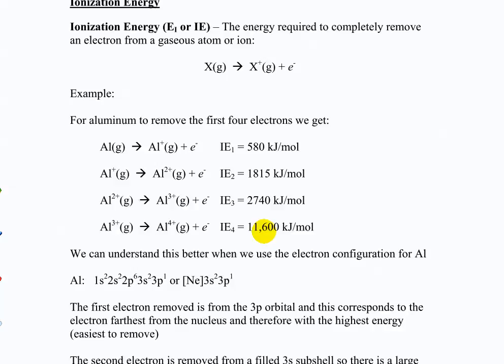So we have to figure out, looking at the electron configuration, why do we see that pattern in that way? So there's a big jump from the first to the second, and there's another jump, but not enormous, from the second to the third, and then there's a really huge jump from the third to the fourth. And looking at the electron configuration, we should be able to figure out why that is. So here's the electron configuration for aluminum down here. 1s2, 2s2, 2p6, 3s2, 3p1. Or, more clearly, neon, and then the valence electrons are 3s2, 3p1.